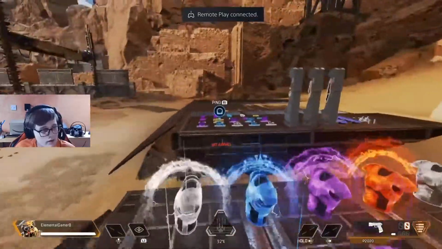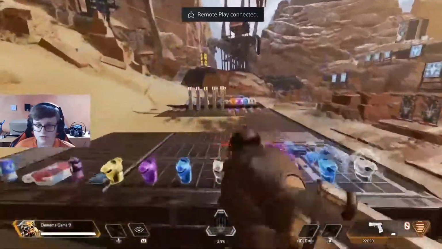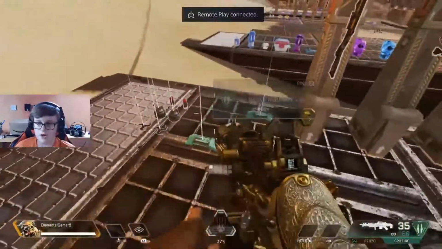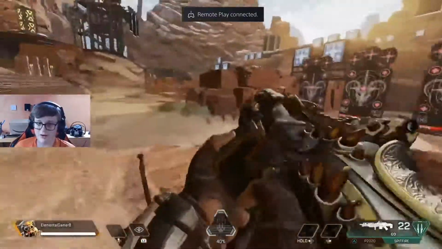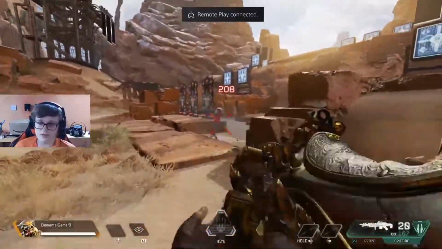Right. Okay. Now, guys, I got some very good news. Spitfire got a nerf and increased hip fire spread, and oh my god, does it look worse already? Oh yeah, no more spraying and praying with this thing anymore, guys.